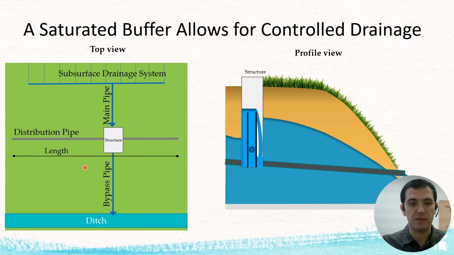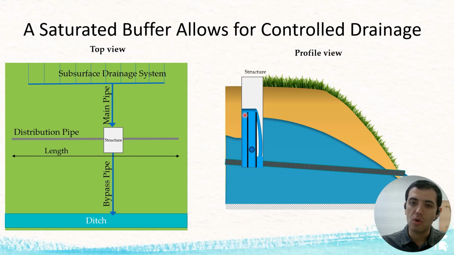So let's look on the right. This is the side view of the same system. And this is the ditch on this side. This is the channel bank. This is the structure. This is a 3-chamber control structure. And this circle here represents the distribution pipe. So you can see as water comes through the main pipe into the structure, water goes through the first chamber. The first chamber is where you can implement controlled drainage. The controlled drainage component gives additional benefits for water quality and also potential crop yield benefits.